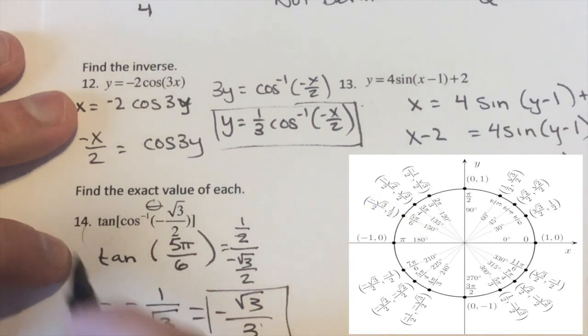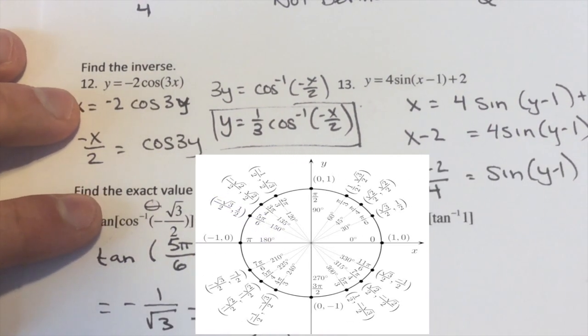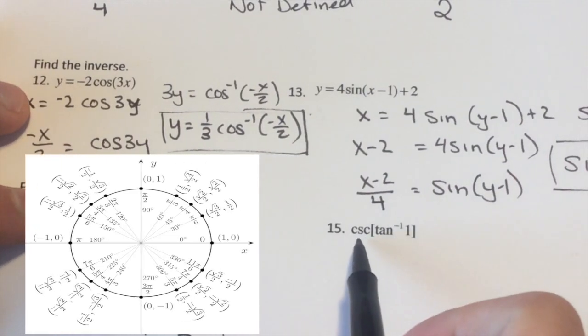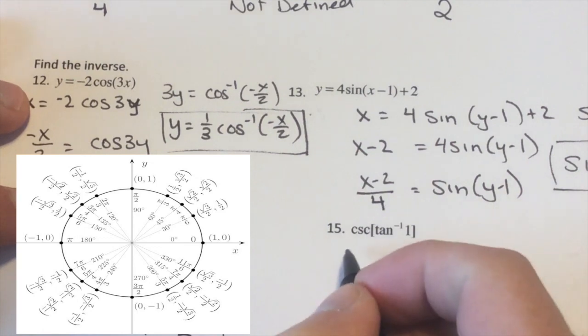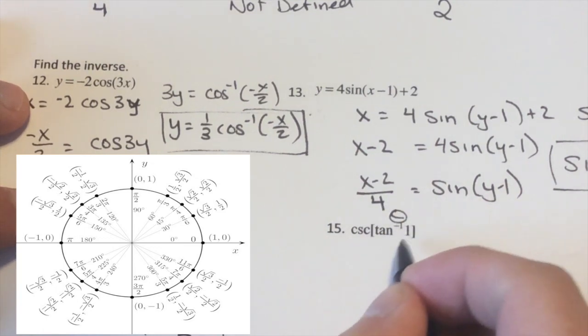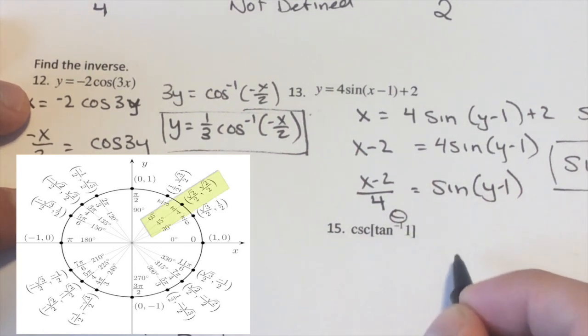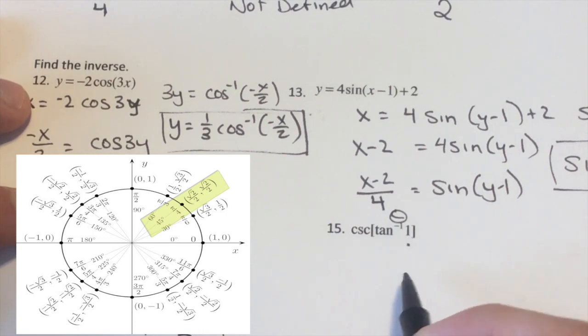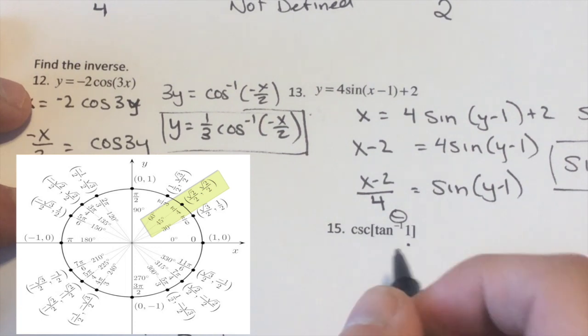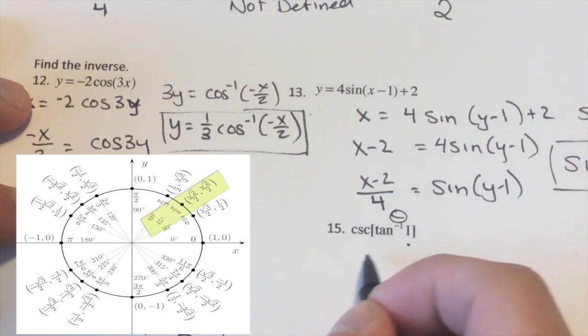That's a value question because we're asking what is the tangent. So we got a value here. Next up, what is the cosecant of inverse tangent of 1? Well, first, let's find our angle. Tangent's from negative pi over 2 to pi over 2. So we find out that the tangent of 1 is where the x and y are the same value and it's positive. So the only place that's going to be is at pi over 4.